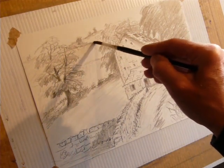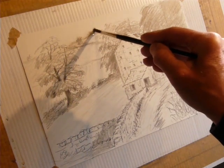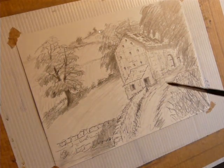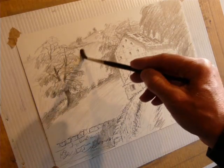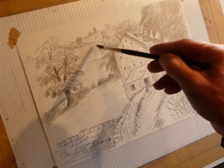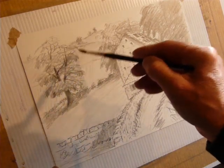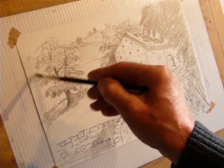And the more you spread, the more you lift off. So we keep that very, very simple. Clean the brush again. We work our way in to the graphite on the, just pull those graphite strips that you laid with the pencil.